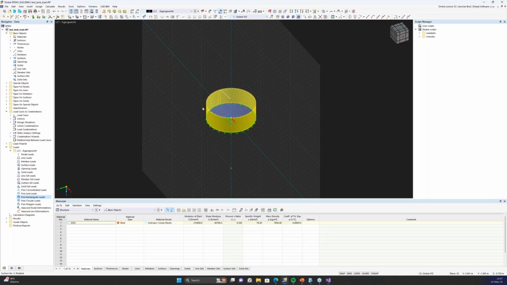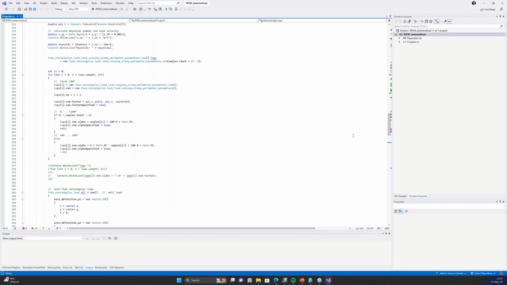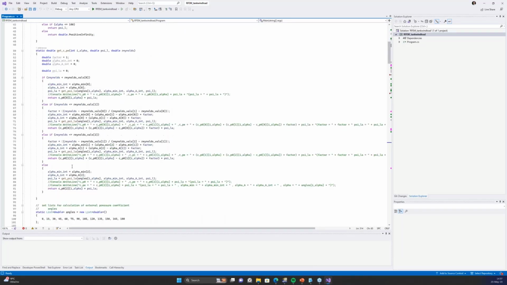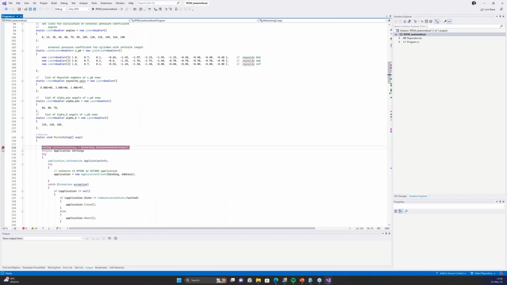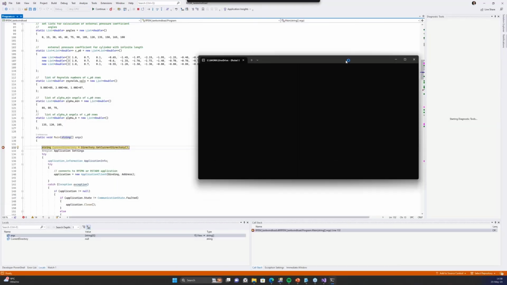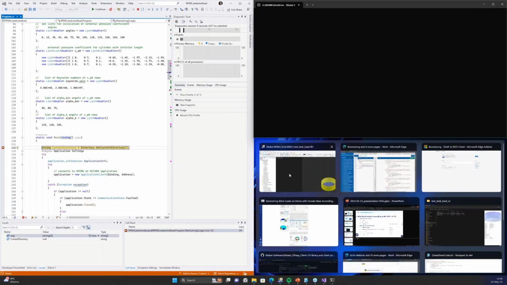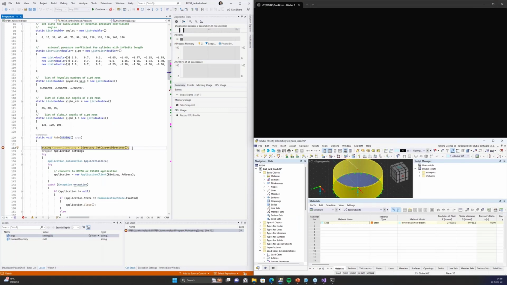So in RFEM, in the application, I'll do the selection of the wall. I'll go to my tool, and then where we are starting here, run the tool. So how to easily do it? I'll try to use this, and this. Okay.